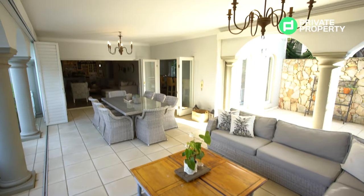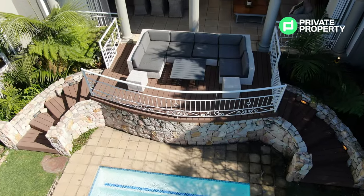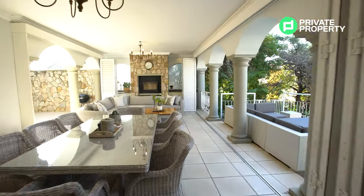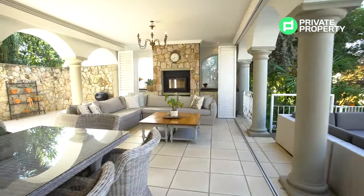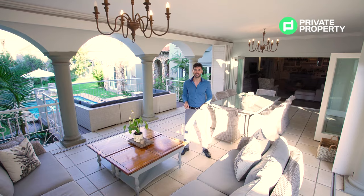Two chandeliers above you — beautiful — and all overlooking that right there. What a garden. Beautiful pool. Tell me in the comments — I want some input. Let me know what you love about this house, how you'd design it, what you'd think, how you'd feel if you had to live here.